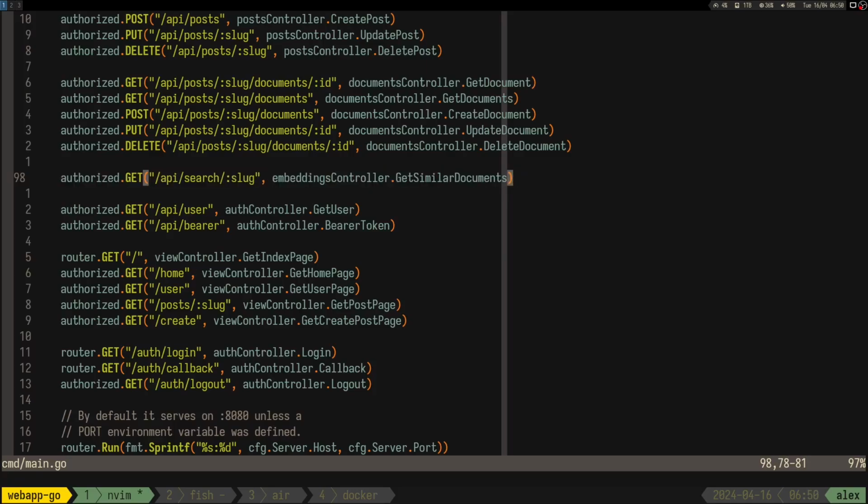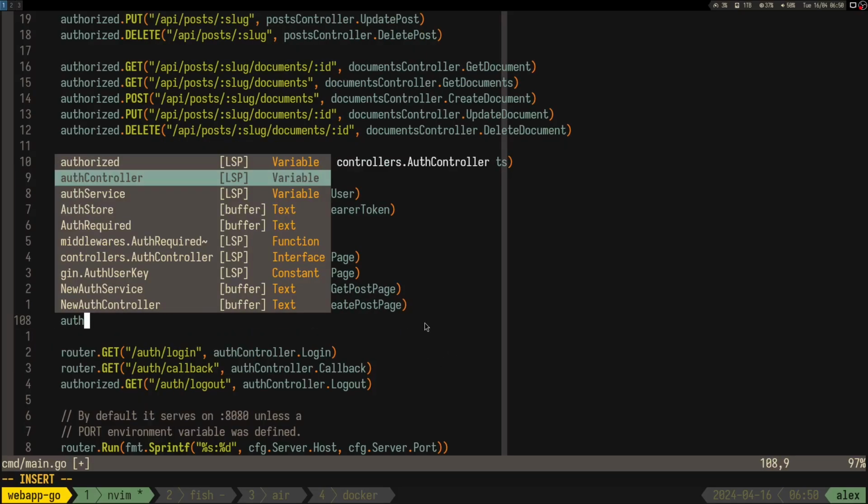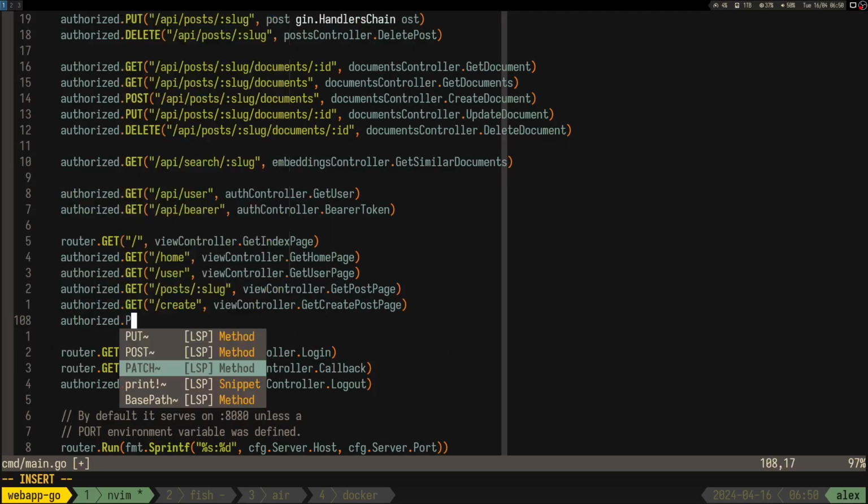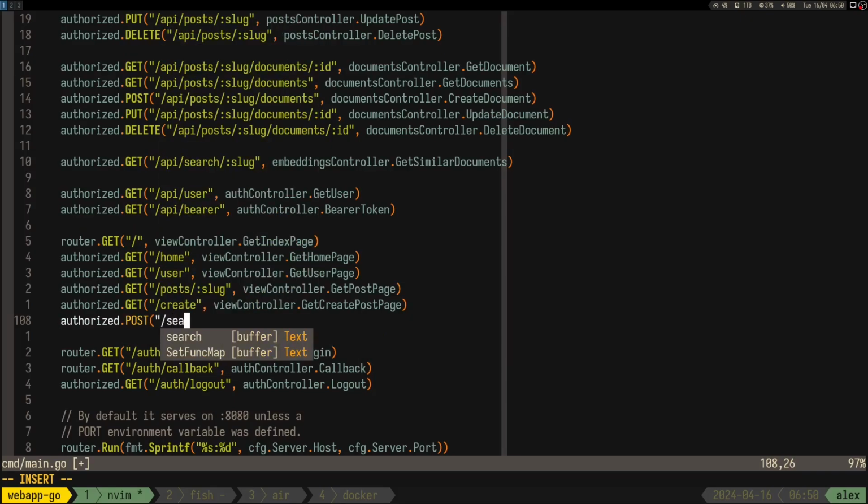Maybe someone wants to use the API or something. But I guess it also makes sense to have that post request to search authorized.